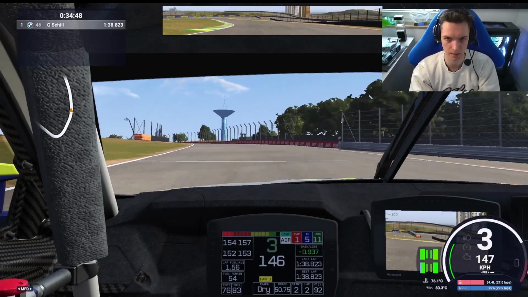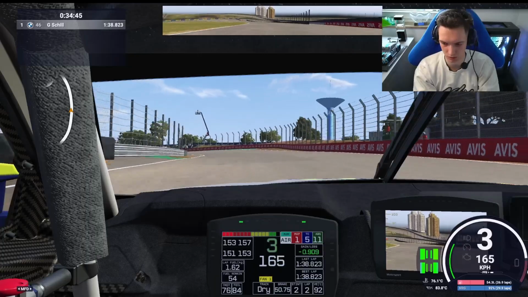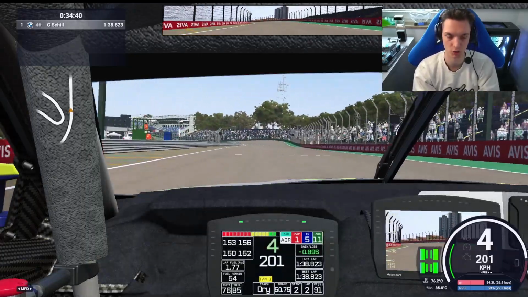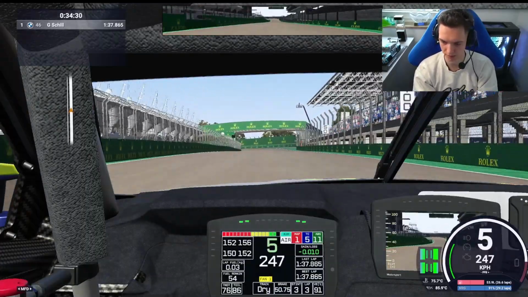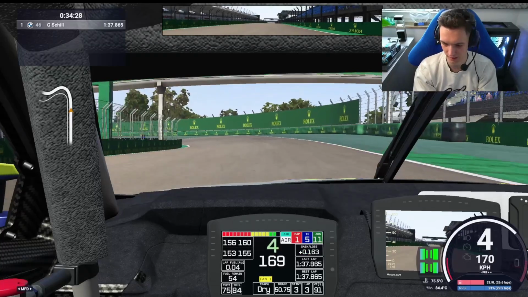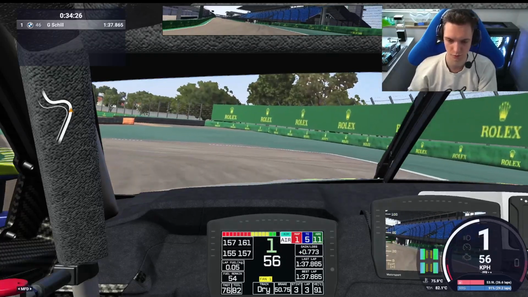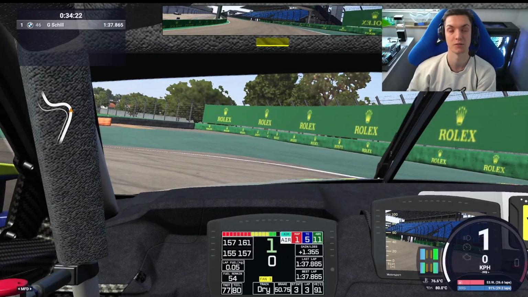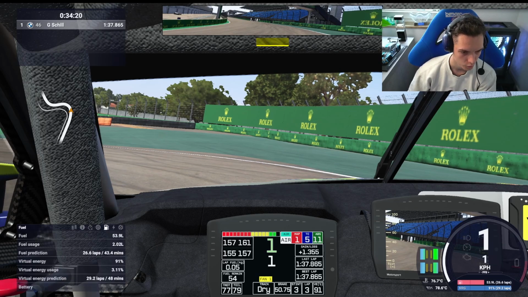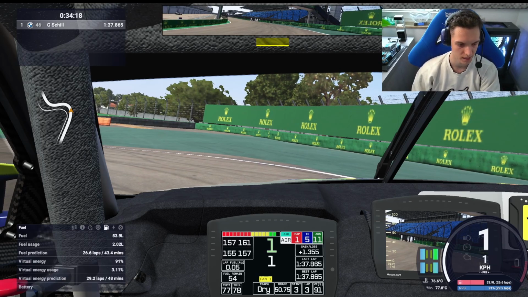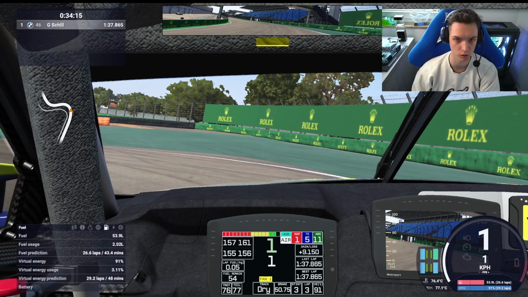Alright, now last lap, what we will use for the fuel consumption. Let's have a look now how it will change. And we see we have now 26.6 laps of real tank and 29.2 of the virtual tank. Now what we do is, after our run, we go here into the 5th HUD option, fuel, and we check our fuel usage is 2 liters.